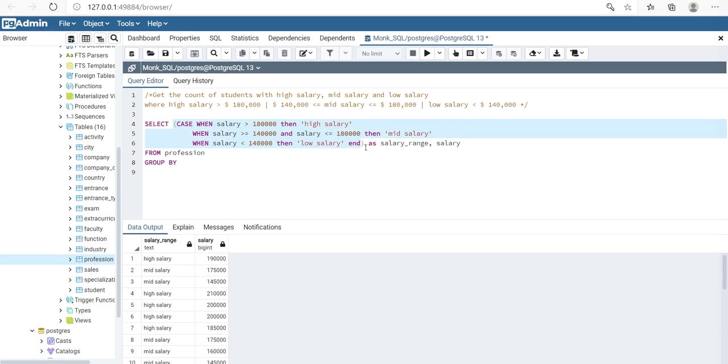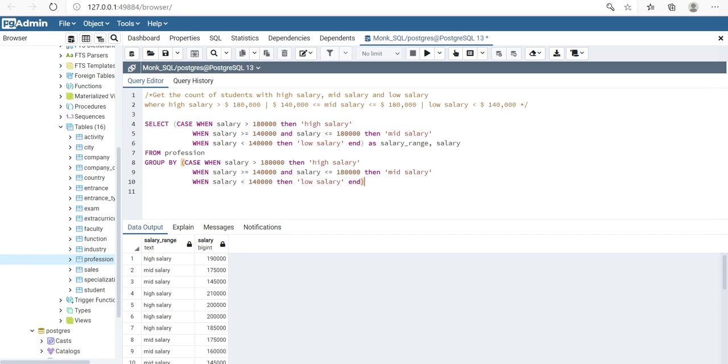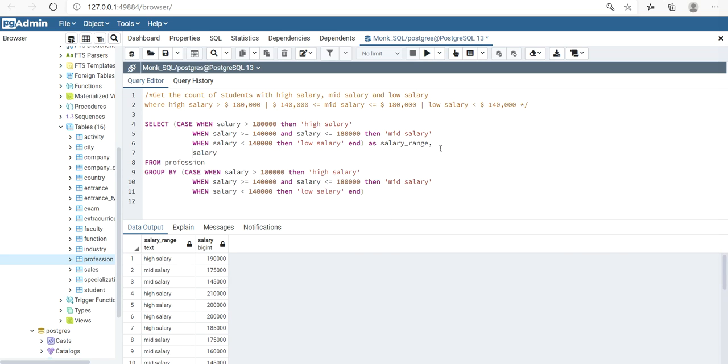One more thing: since we are writing the entire case statement in the group by, we cannot use the nickname, the name that we gave to this column, because the group by clause is executed before the select statement, so it will throw an error.